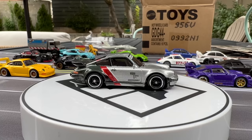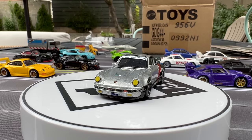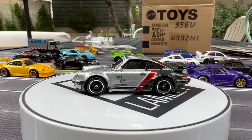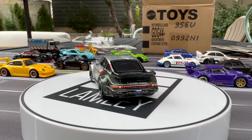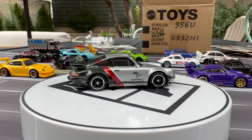But let's put this on the turntable. The deco's fine. It's pretty clean, but it's obviously based on the cyberpunk car, which I'm not familiar with because I don't play the video game. The wheels are okay, but what I'm really excited about is having this 930. And I hope that pretty soon we're going to see a very standard red 930, 911 whale tail with that black trim. You know what I'm talking about. You think Porsche, you think that. Maybe they can put those modern Fuchs on it that they have not used in a long time. Wonder if that's a licensing thing.